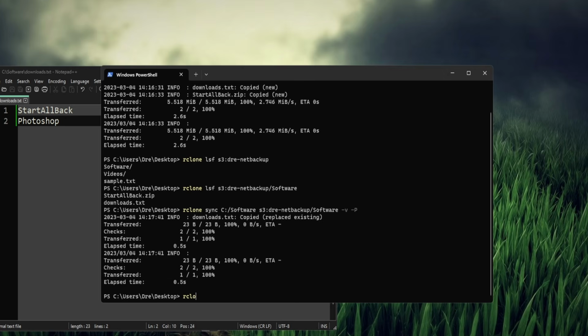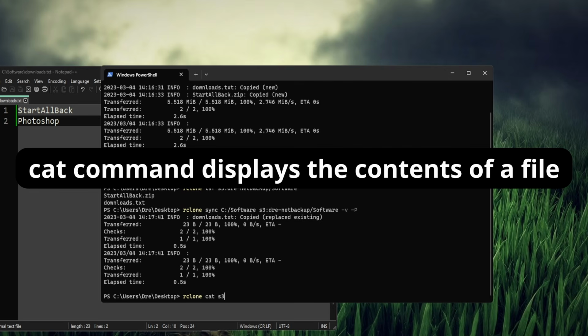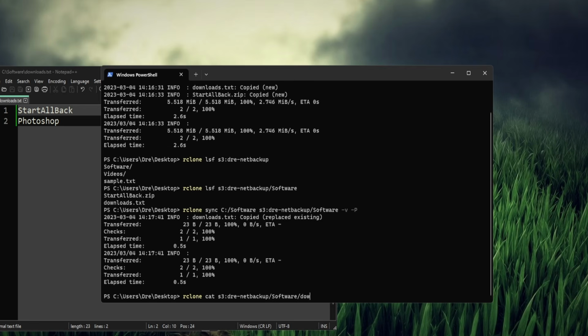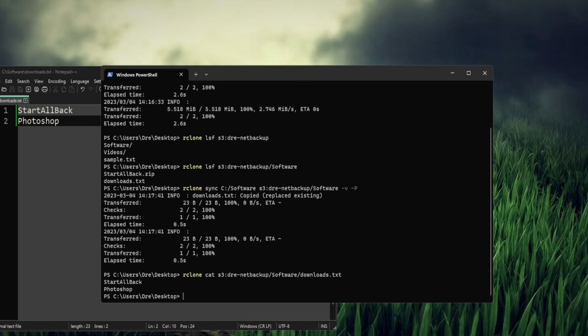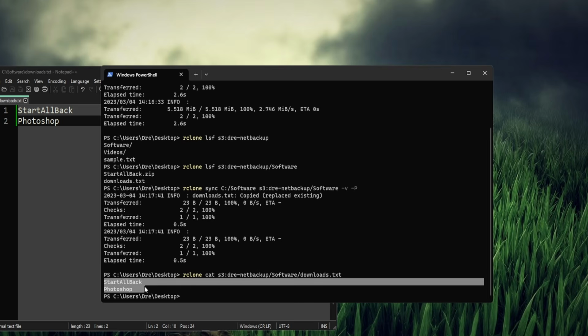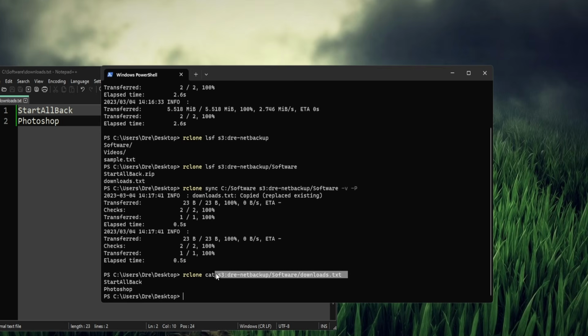And if we do rclone cat on that file, we can see the contents of downloads.txt, which says start all back Photoshop. So the changes were made to downloads.txt that's stored on Amazon S3.